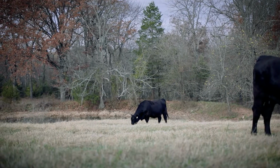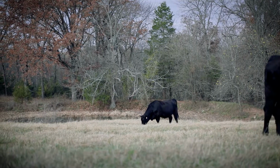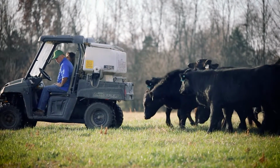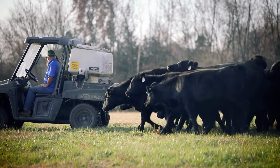You know, what we like about the Gelbviehs is they're great mothers. And again, they'll raise the 650, 700 pound calves. Most of them are very gentle. And they grow good, and especially if you mix the Angus with them, they fill out good. It's just really, in my opinion, the best beef animal that you can have.